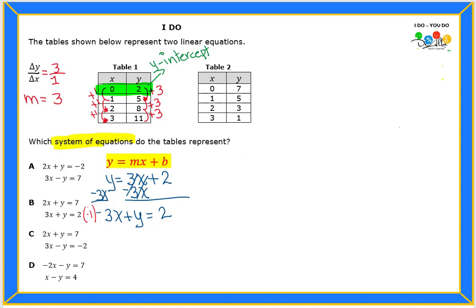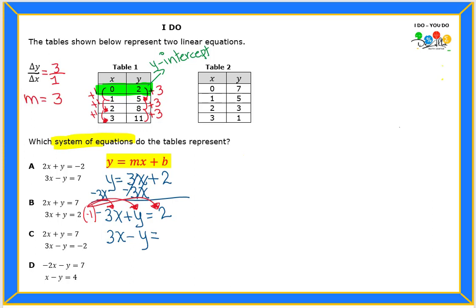Everything. So negative 1 multiplies the negative 3x. Negative 1 will multiply the y. And negative 1 will multiply the positive 2. Okay? Every single term needs to be multiplied by negative 1. So negative 1 times a negative 3x gives me a positive 3x. Negative 1 times the y gives me a negative 1y. So I can just write down minus y.